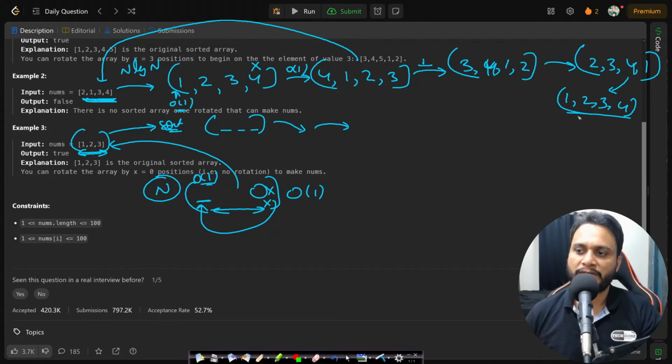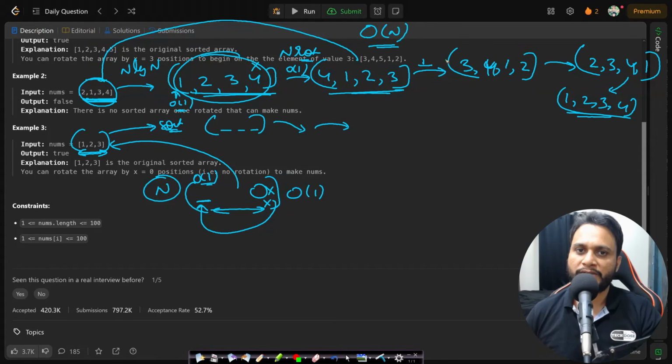So if you reach the same state as you originally did, and you will always get it in n number of rotations, you will again reach back to the sorted state, right? And if you could not find any of the states matching, then you know that it is not a sorted and rotated array. So every match of the array is taking order of n.